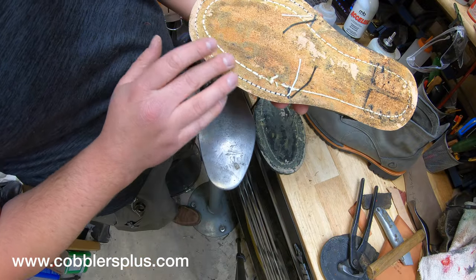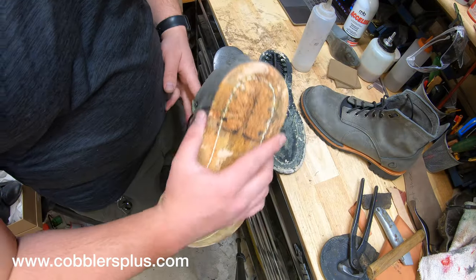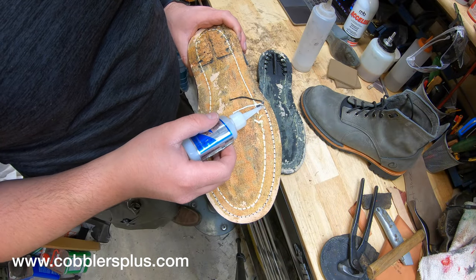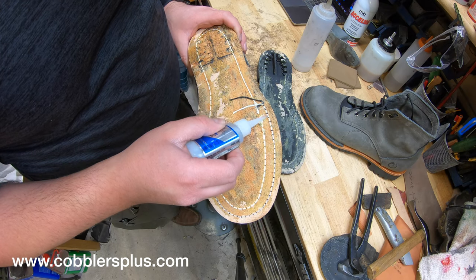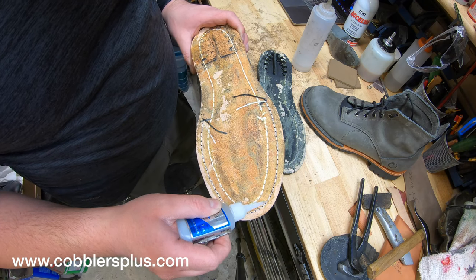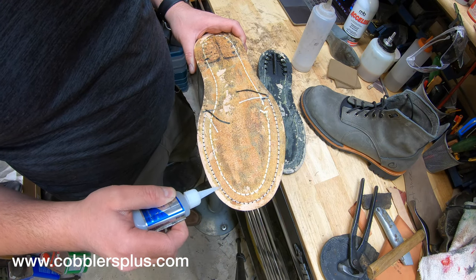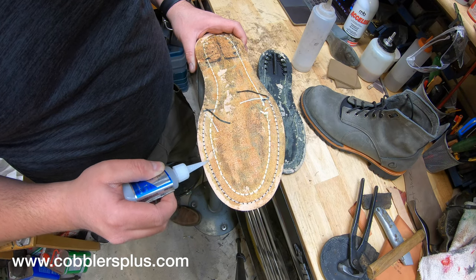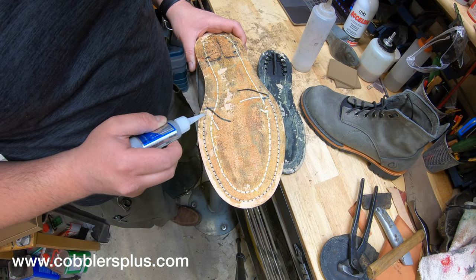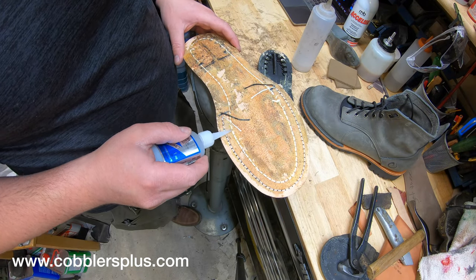We're gonna go ahead and sand this up a little bit. I do have to be very careful with sanding so that I don't end up hitting the stitches. Now, what I do like to do before the sanding is I use a little bit of a thin super glue type of adhesive, and this will have a chemical reaction with the stitches and kind of bind them just as a precaution, and reinforces them as well. So this is a good thing to have on the stitches before sanding it, even though my goal is to try to avoid it. So full disclosure, when I do start sanding, and because I'm trying to avoid the stitches, there is going to be a little bit of glue left behind in some of the areas, just because I'm trying to avoid sanding through them, okay?